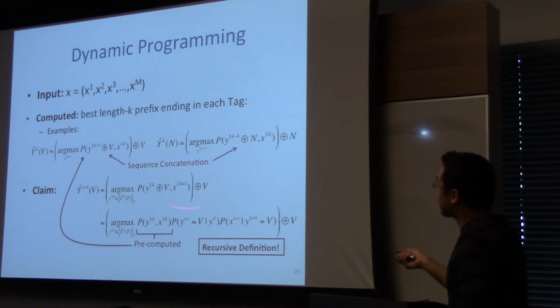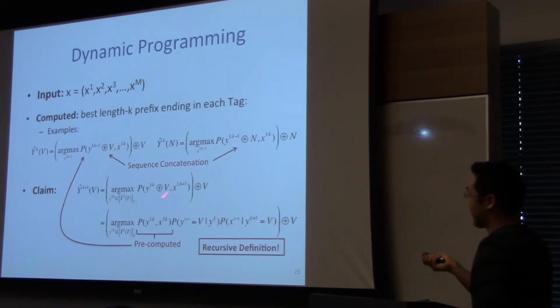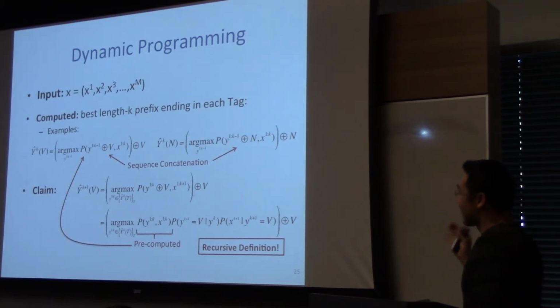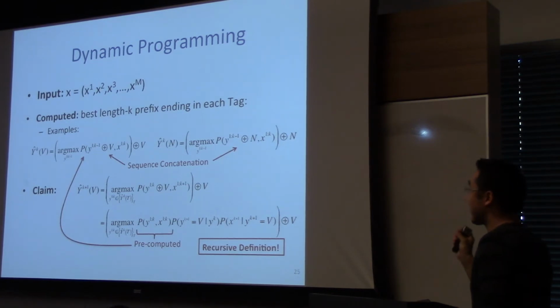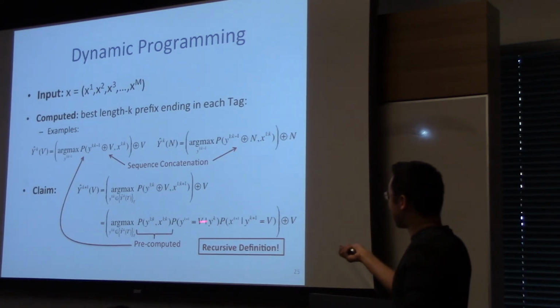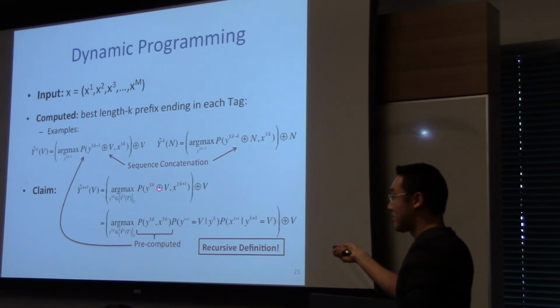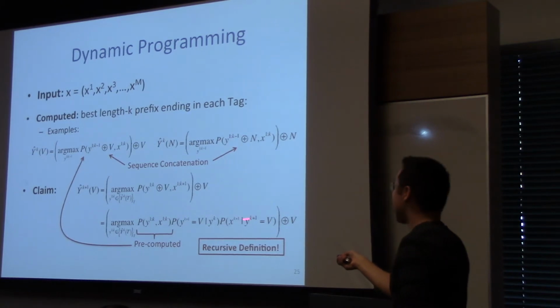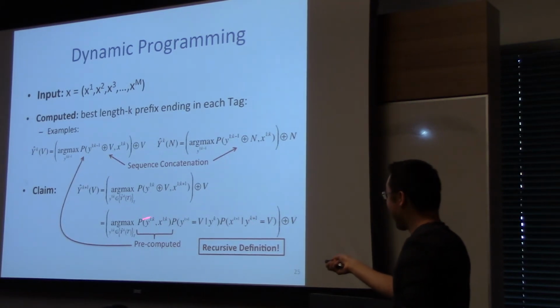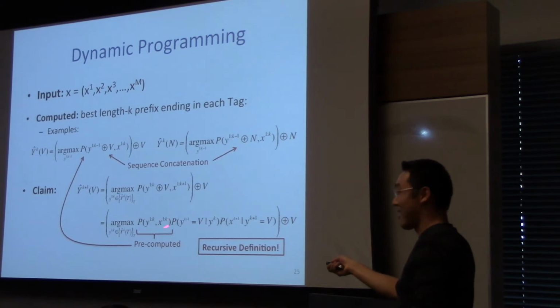it takes a lot to internalize this slide, but once you do it, it makes sense. The notation is a little heavy; I made it heavy just for the sake of completeness, so it takes a little while to internalize the slide. But basically the first order dependence says that the probability of this length k plus 1 subsequence factorizes into the probability of the first length k times the first order transition times the emission probability. And therefore, if I already solved for the argmax of this guy, then I don't need to repeat all the work that I did. Does that make sense?